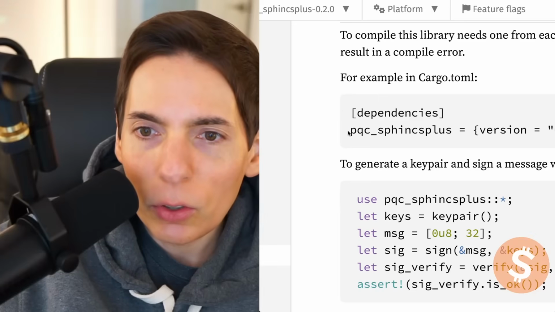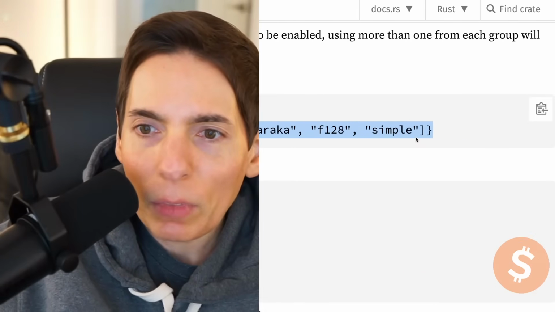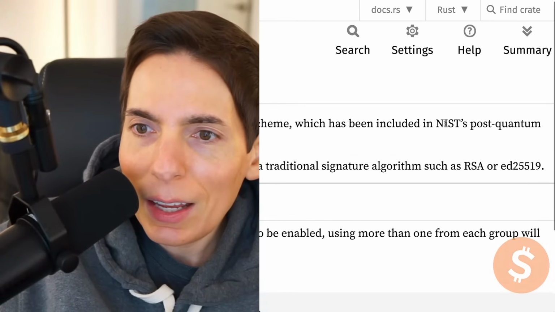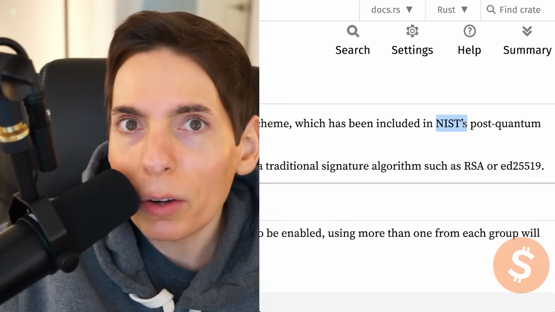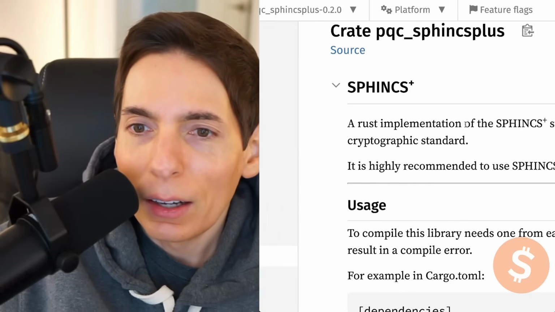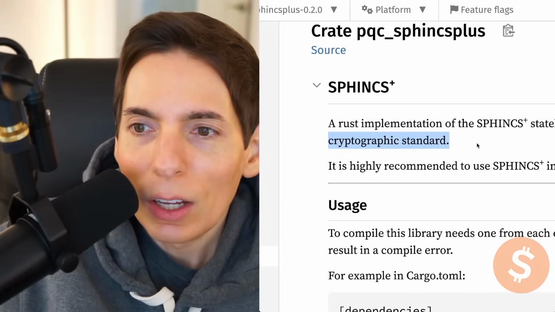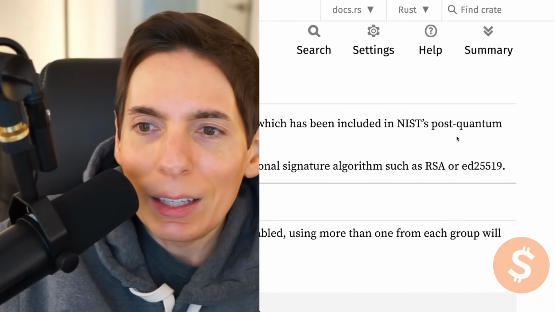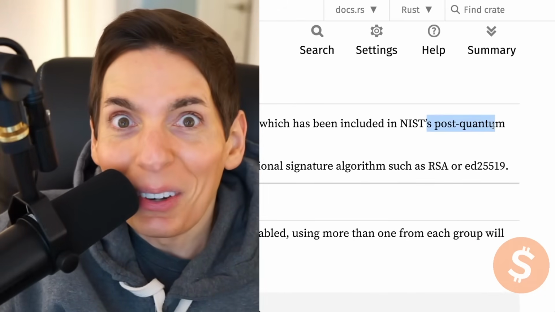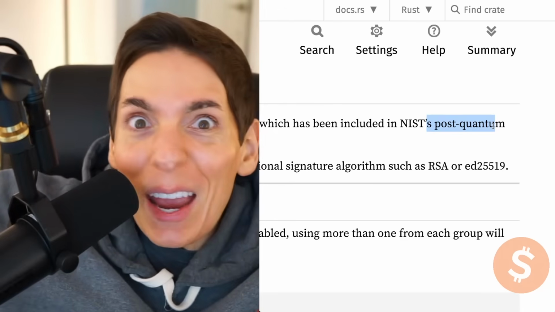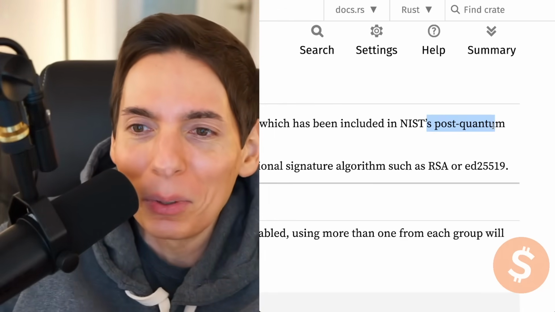So we will be using the NIST post-quantum verified algorithm for cryptographic standards. The idea is it needs to be quantum resistant, so we'll have a ready-made quantum resistant blockchain.